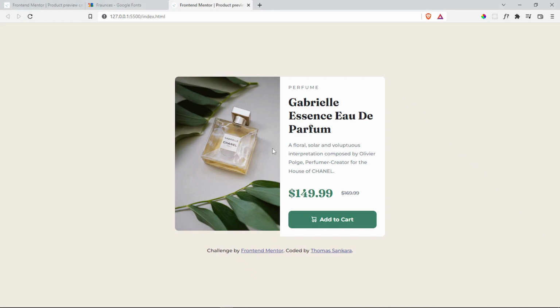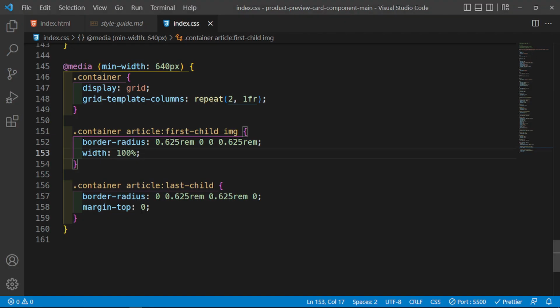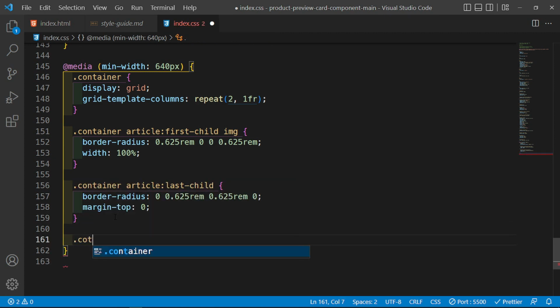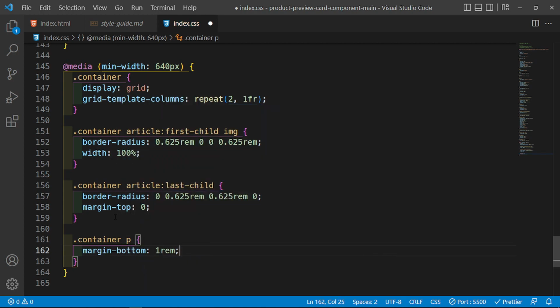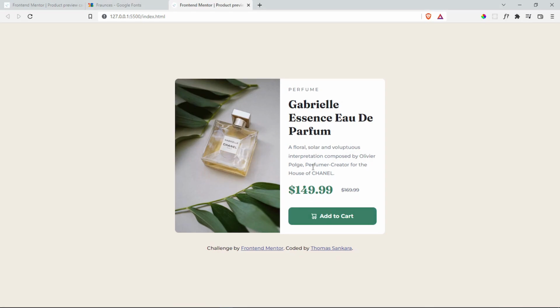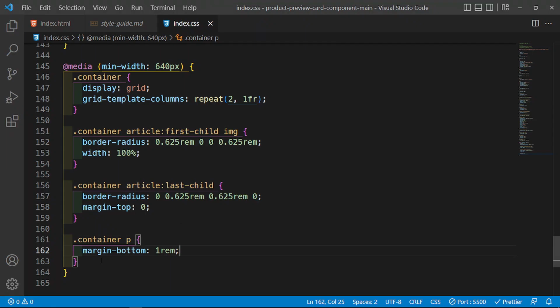Width is set to 100%. We can reduce some of these margins inside here by saying the container paragraph and set the margin bottom to about 1 rem. Like we can reduce some of these margins as well as the one on the UL.